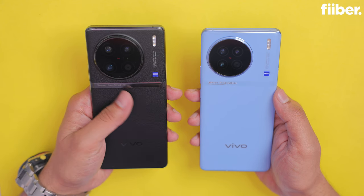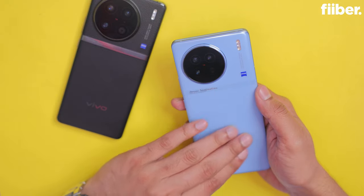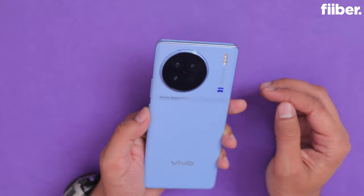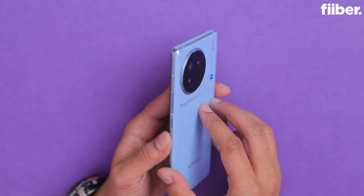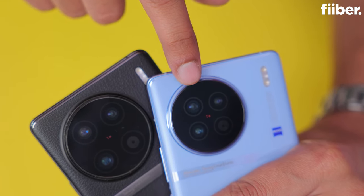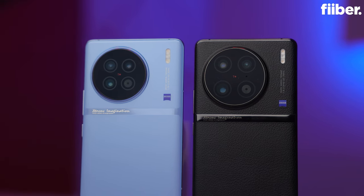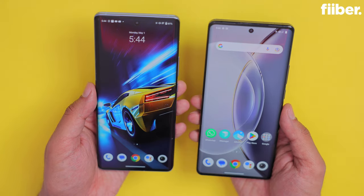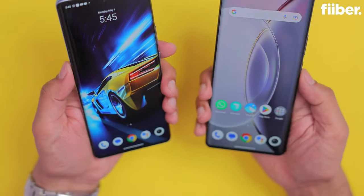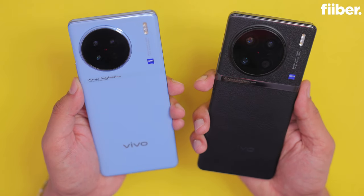There are four key differences between the Vivo X90 and the Vivo X90 Pro. Two of them fall in the design and build category. Unlike the X90 Pro which comes with a faux leather back, the Vivo X90 features a smooth matte finish glass at the back, which looks beautiful and has a very pleasant in-hand feel, although the phone is slippery. Otherwise, everything — from the flash placement to the Zeiss branding to the circular camera module — looks exactly the same as the X90 Pro. The camera module and sensors are different, but the front profile, button placement, ports, and even the in-display fingerprint sensor placement all look identical, making it almost impossible to distinguish between the regular and Pro model.